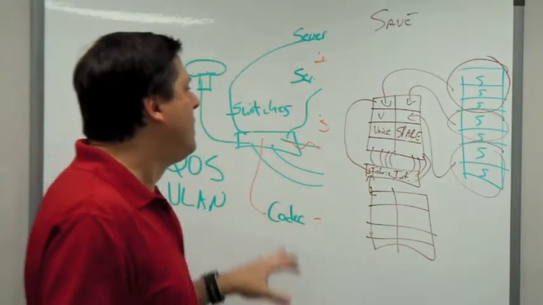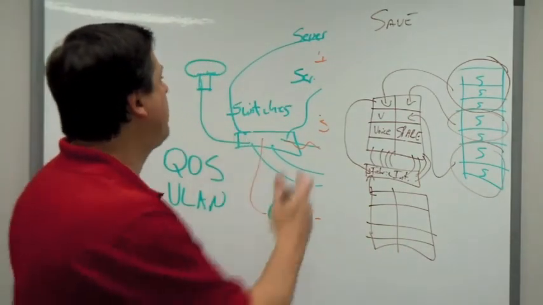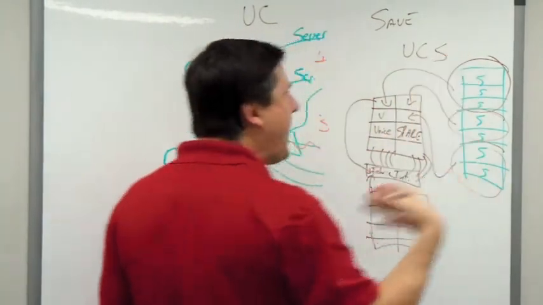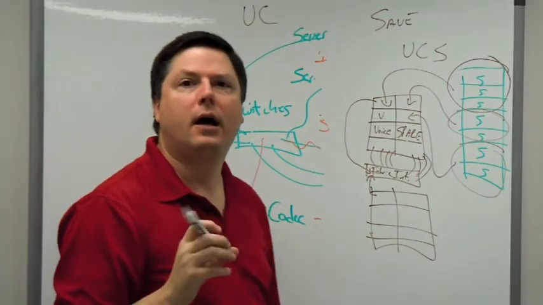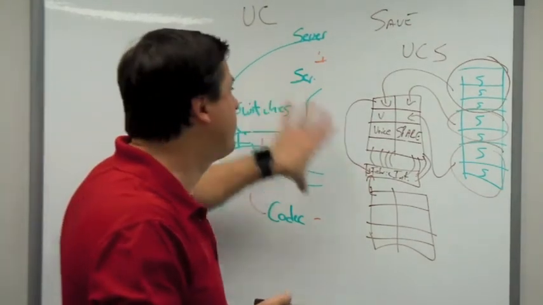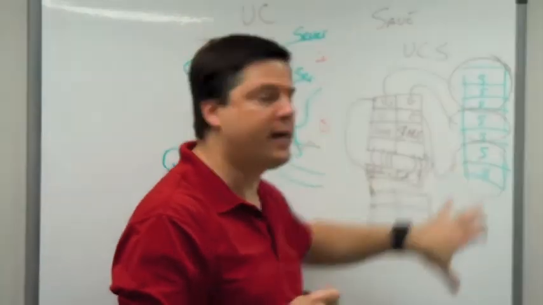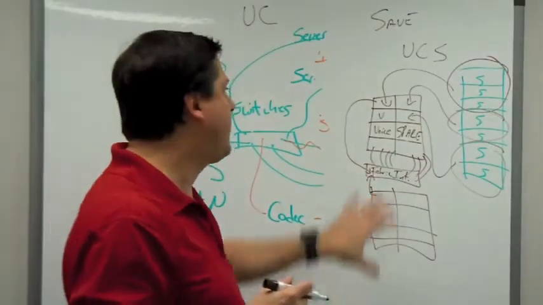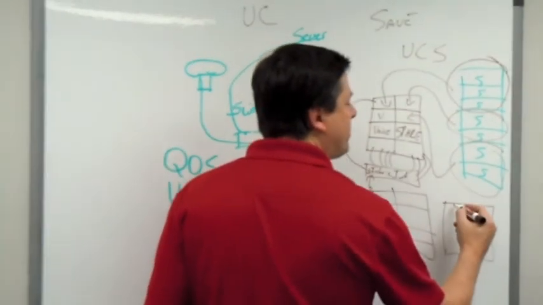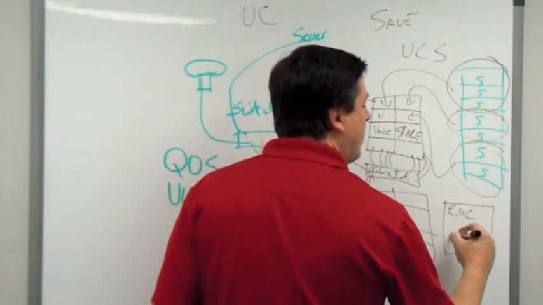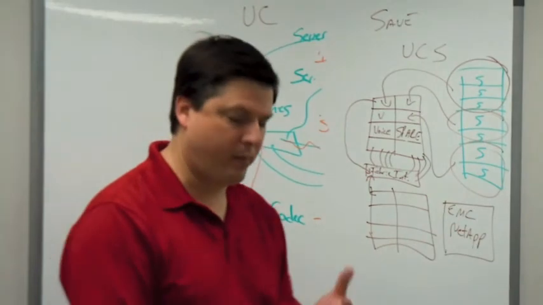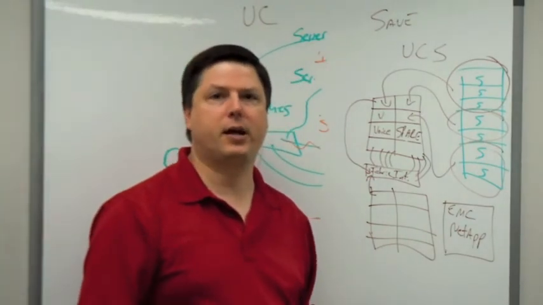The last thing I want to discuss is, so originally we discussed UC, we also discussed UCS. Well, one of the things that AtNet brings to the table with Cisco is we're capable of handling all of your UC issues. We're capable of handling all your UCS, but then we also are able to take care of all of these servers from a storage standpoint. So you may have a traditional company like EMC or NetApp that actually provide all of the storage information that you have for your backups, for replication, for disaster recovery.